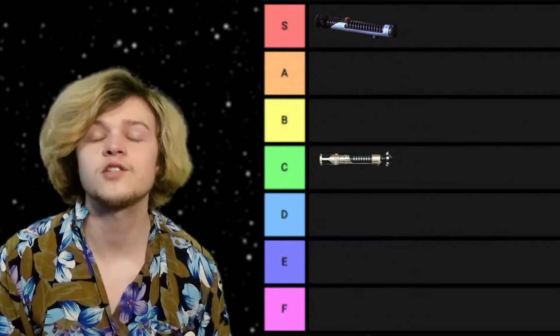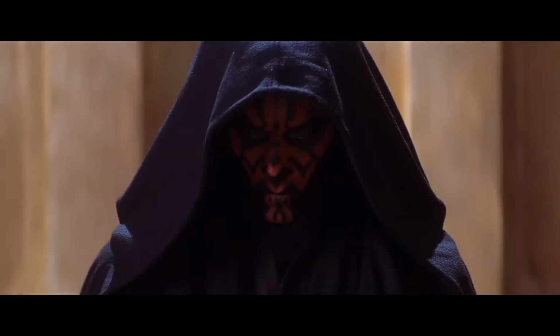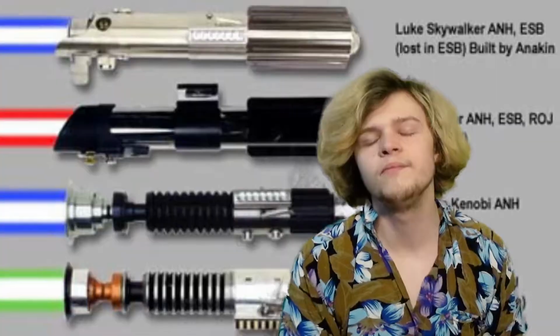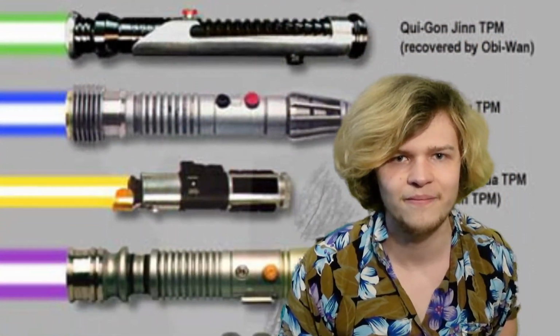Yeah. Okay, so who wants to talk about Darth Maul? When The Phantom Menace came out in 1999, nobody had seen a lightsaber like this before. All the other movies had lightsabers that were just pretty standard fare. Laser sword. Here's the hilt, here's the blade. Beyond personal customization, there wasn't really anything different about them. Until this movie came out and we got introduced to the double-bladed lightsaber for the very first time.